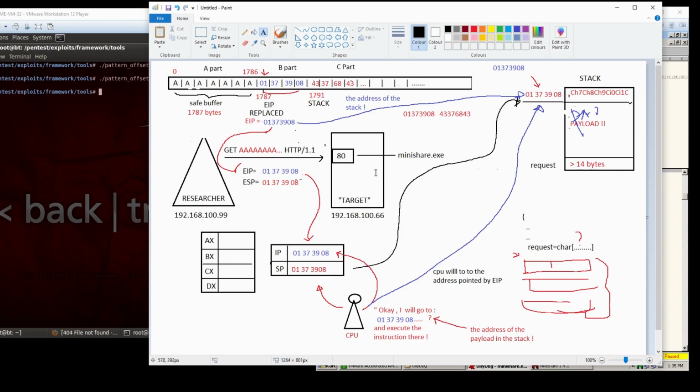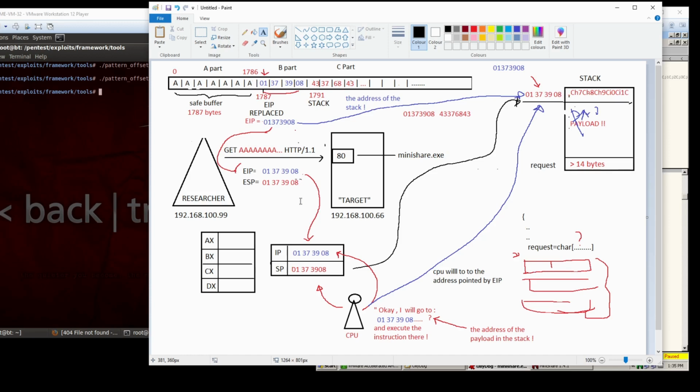Theoretically, I can put that one, and then after that I can put the EIP, and then redirect the control of the application to execute my payload that is already in the stack. Like I told you just now, theoretically it works, but practically it won't work. Why?